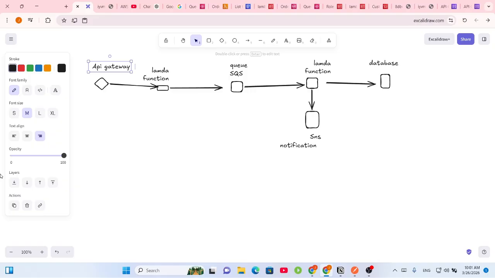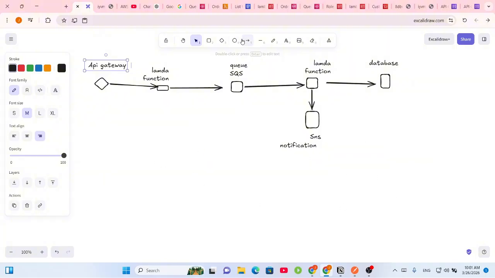But the API gateway is used mostly with microservices. If you know microservices, a single application is divided into different services.